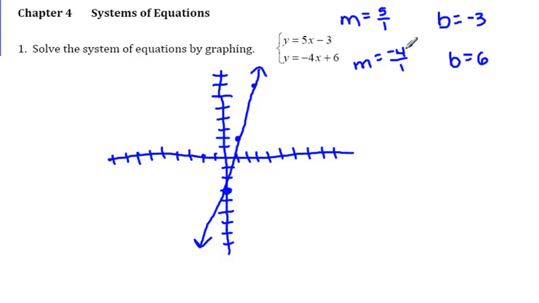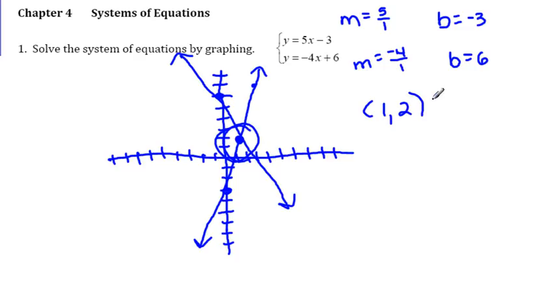Okay, so my second one, my y-intercept is 6. 1, 2, 3, 4, 5, 6. And my slope is negative 4 over 1. That means I go down 4 instead of up 4. 1, 2, 3, 4, and oh, look how lucky we are. We happen to already find our point of intersection. Whoops. We're pretending I've drawn a straight line here. And of course, that right there is our point of intersection, and that appears to be the point (1, 2). I went over 1 and up 2 to get there. So (1, 2) should be my point of intersection of those two graphs.